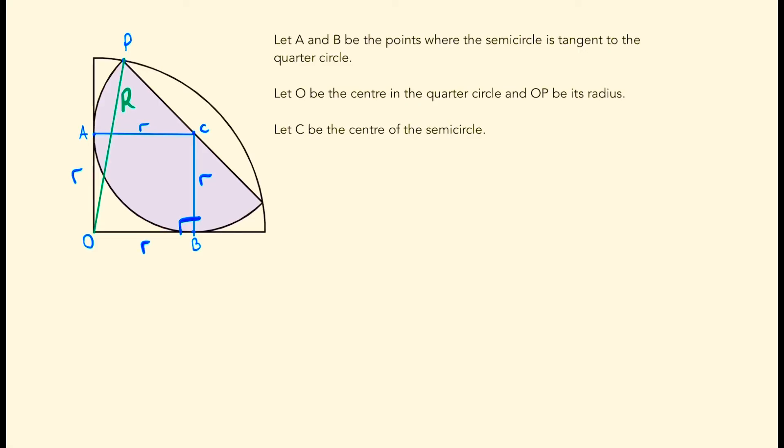And so we can figure out that O to C will be the diagonal of that square, which means we can use Pythagoras' theorem. That is to say that OC squared is equal to OB squared plus BC squared. Or in other words, OB squared is R squared, BC squared is also R squared. And so OC squared is the same as 2R squared. In other words, O to C is the same as R root 2.